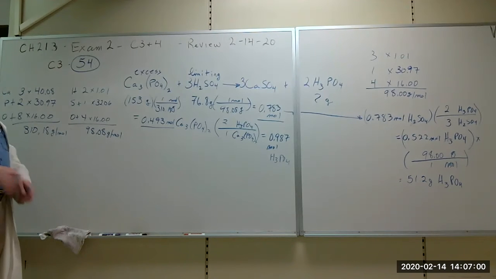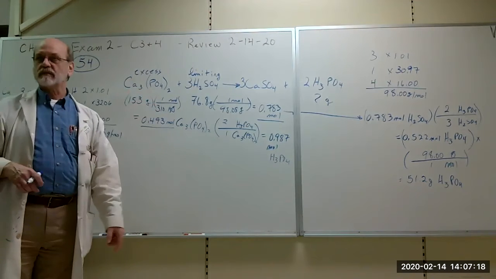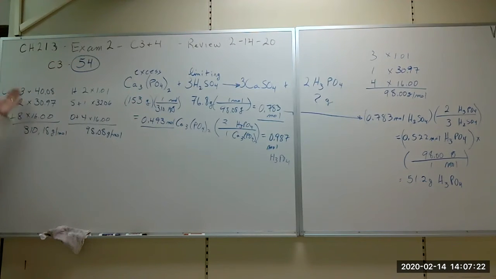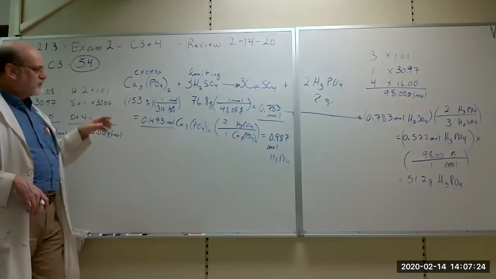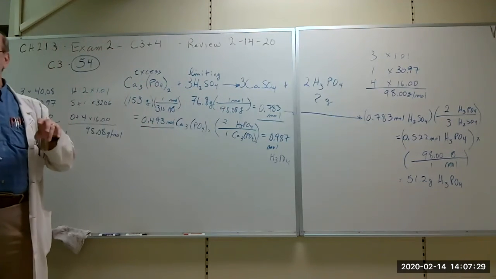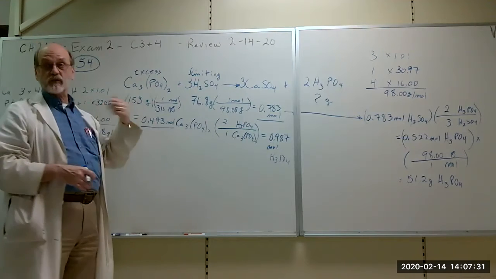Okay? So, the moral of this story is you have to be very methodical. And you have to know how to do these calculations without thinking about them. Because we had to do molar masses for 1, 2, 3 different compounds. So this should be second nature to you. And the meat of the problem is in here. How do you find the limiting reactant? That's what this problem is about.